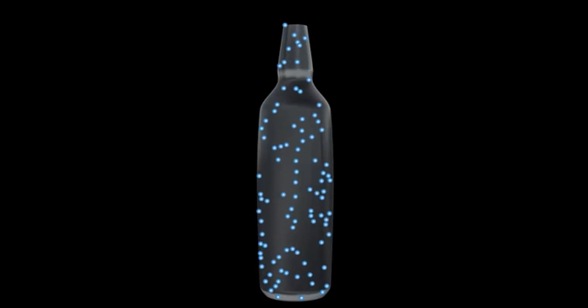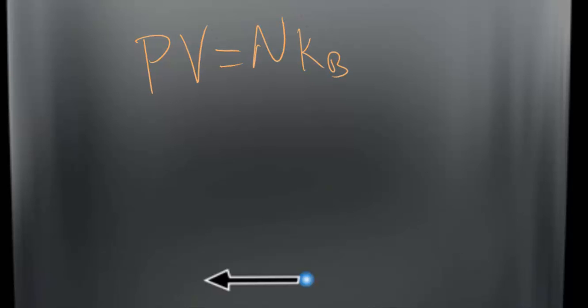Now again, if we increase the velocity of the particles, so the typical speed is twice as big, what happens to the pressure? Here we just use pressure times volume equals number of particles, Boltzmann's constant times temperature. That good equation. We know that the volume is constant, the bottle doesn't change size, the number of particles is the same, none leave or come in, and Boltzmann's constant doesn't change. So if on the right-hand side temperature goes up by a factor of 4, the only way the left-hand side can go up by a factor of 4 is if pressure also goes up by a factor of 4.